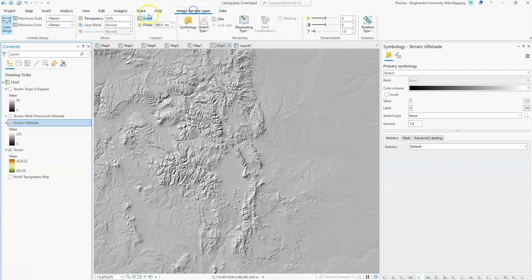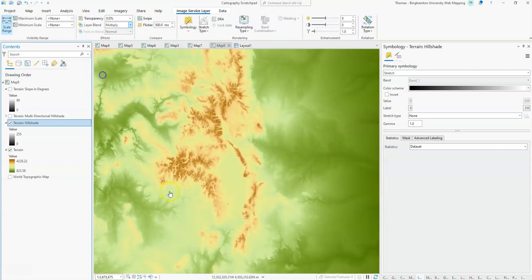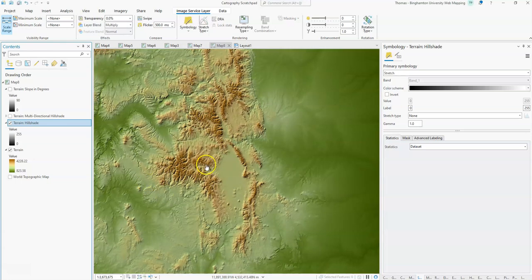Now what we want to do is apply a layer blending of multiplication. And what this is going to do is sort of make this semi-transparent, but in a much better way than if we're using transparency. So depending on the lightness of that layer, we get a different kind of transparency, and the whole thing ends up looking quite a bit better. And we still have the ability to sort of include this in our legend for our final map. This looks fine, and a lot of people would stop there. I'll say that if you start adjusting the gamma, you can get some different values in here.